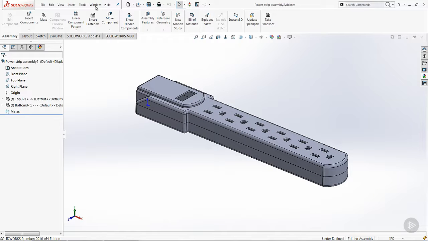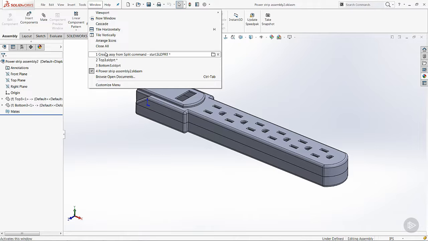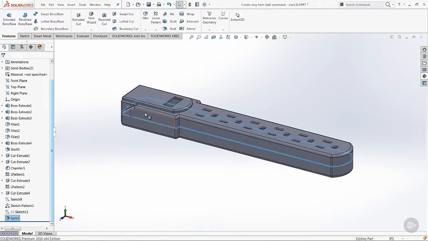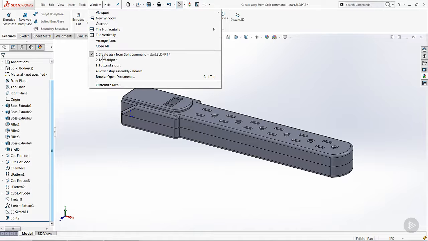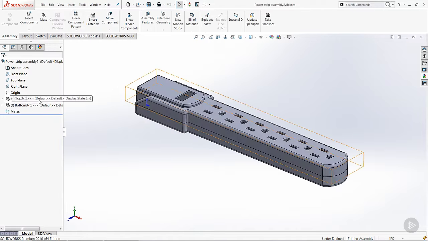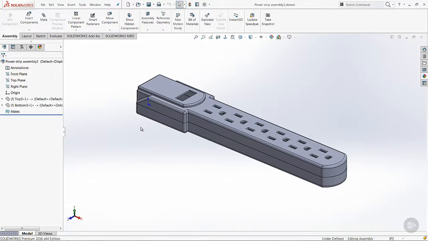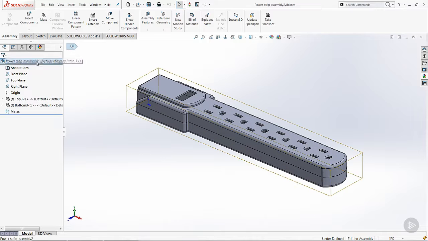Another thing that I've seen people do is instead of coming in and actually splitting out each of these parts into different files, maybe they'll leave one of the bodies in the original and then come in and actually pull this original part into the assembly and use it as one of the bodies. That way it takes up one of the places of the bodies that we're saving out, and it keeps that master part, the original part, tied with the assembly.